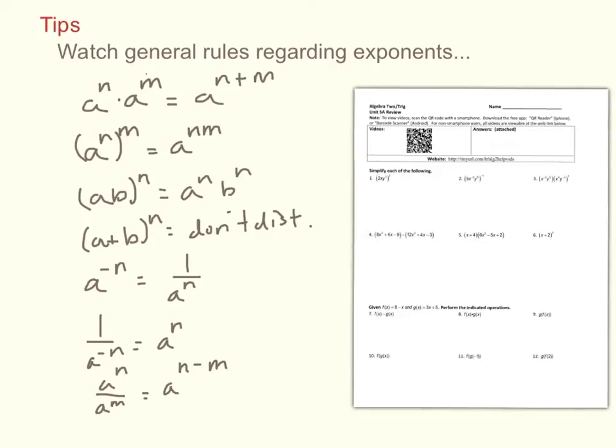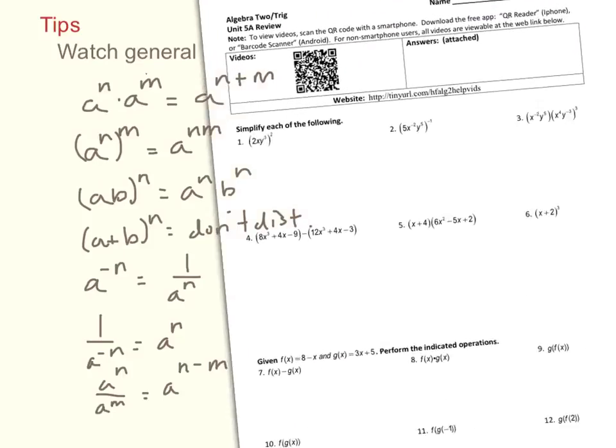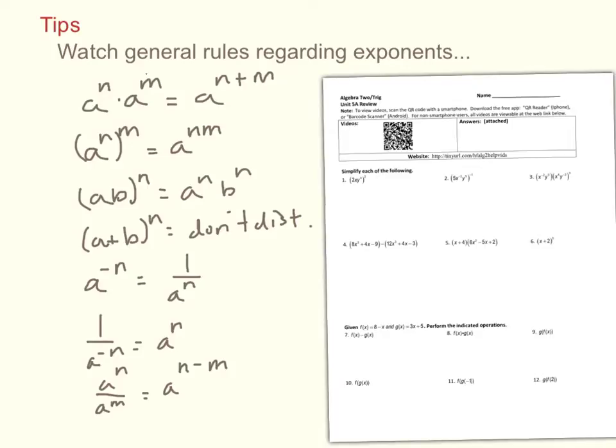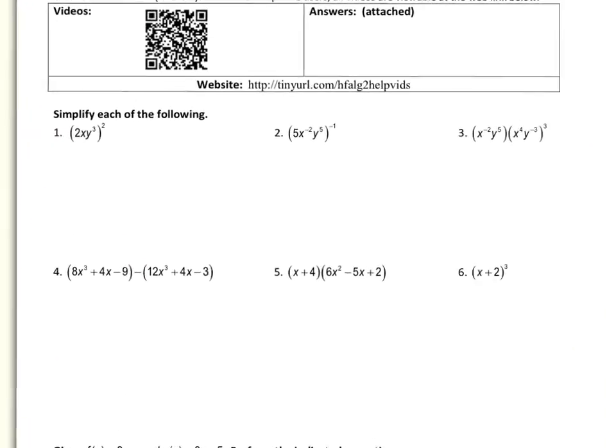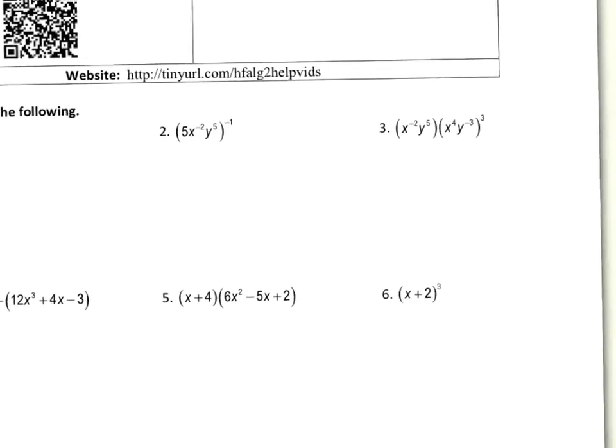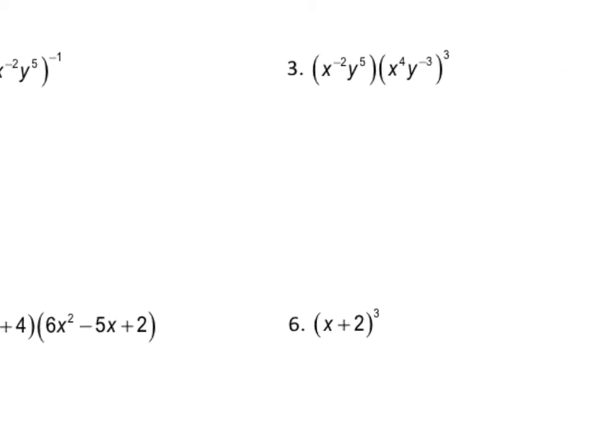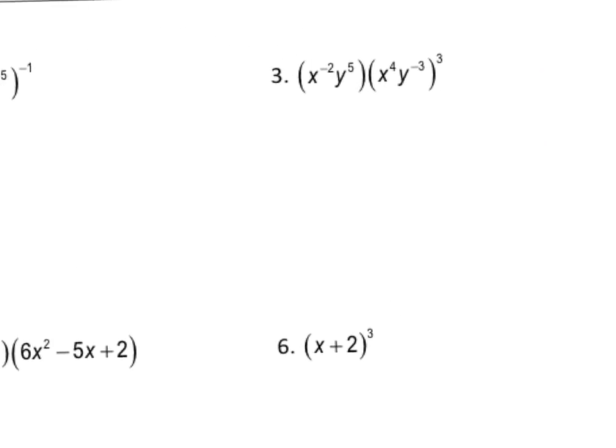All right. Now that we've done that, we're going to look at some examples from your review and look at a couple illustrations of these properties. So for instance, question 3 looks like a pretty good illustration of a lot of the properties of exponents. You see a lot of product of powers, power to a power. So the first thing I'm going to do is I see this power outside, I'm going to distribute it to each term inside, just like we said as one of the properties.